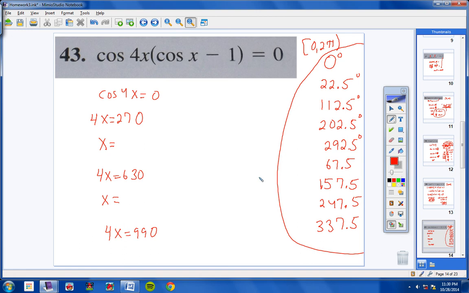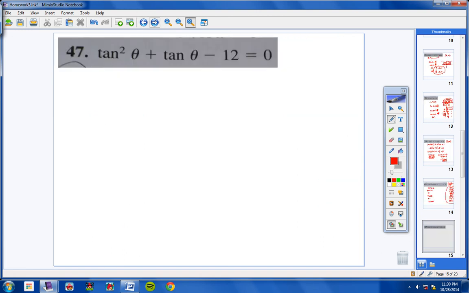Okay, moving on to number 47. Okay, we are solving this equation, and let me look at my sheet here real quick. Okay, we are going to factor. Obviously, we have one side equal to 0, so you're welcome to look at this as x squared plus x minus 12, and so lead coefficient of 1 makes this pretty easy. So what two numbers multiply together give you a negative 12, when added, will give you a positive 1? It'll be a positive 4 and a negative 3.